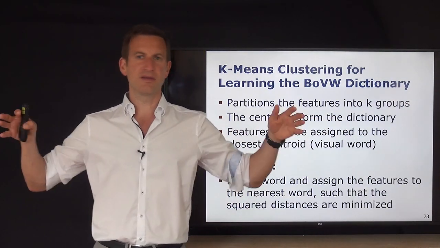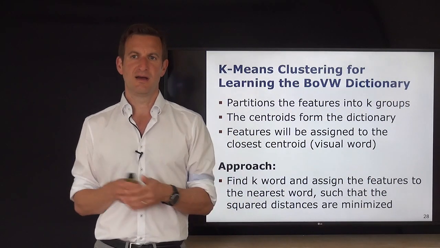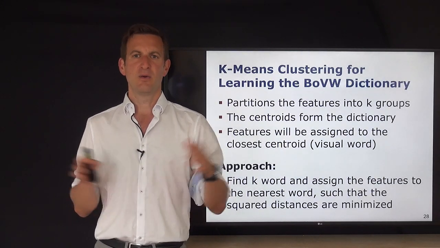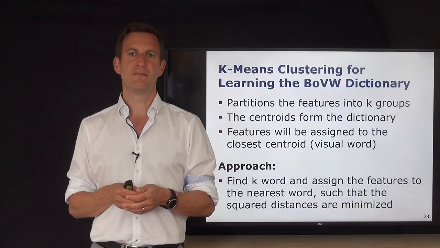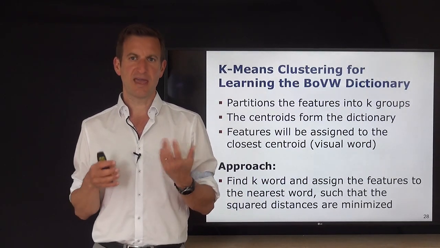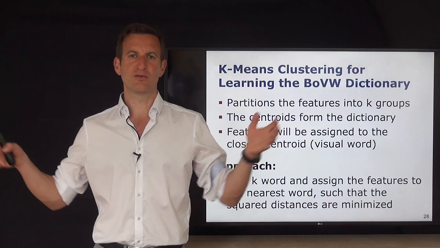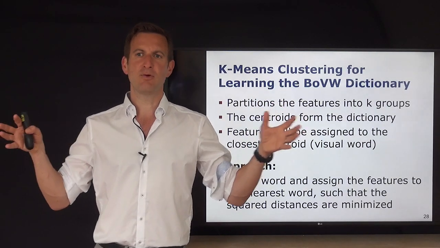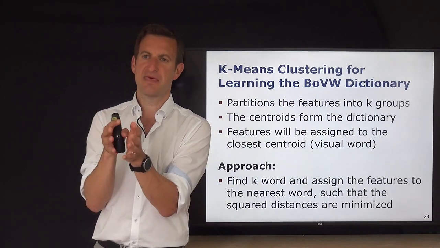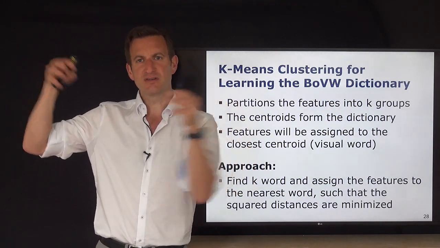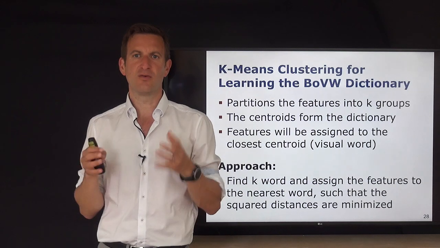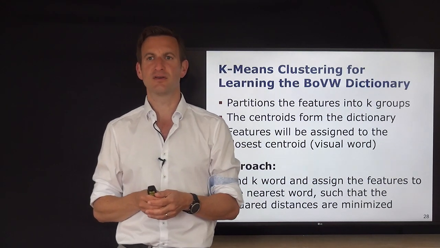So we say all the, let's say, 1 million features that we find, we group them into, let's say, 1000 or 10,000 clusters. So k would be equal to 10,000, and I reduce my 1 million data points to these 10,000 centroids, so that always a large number of feature descriptors are assigned to one centroid to form a group. So we have 10,000 groups of features.